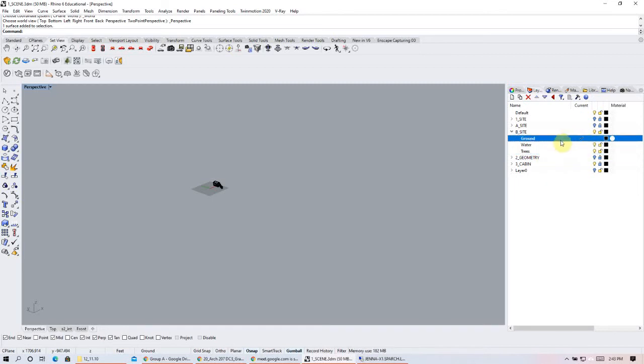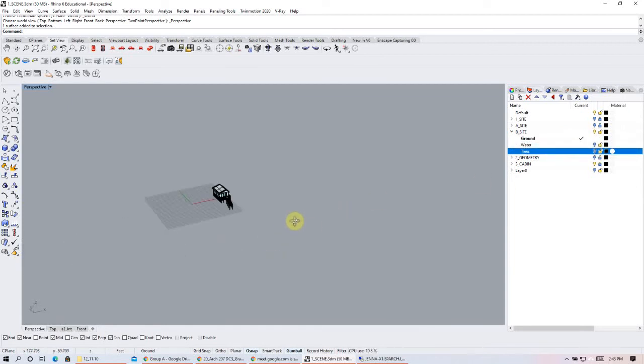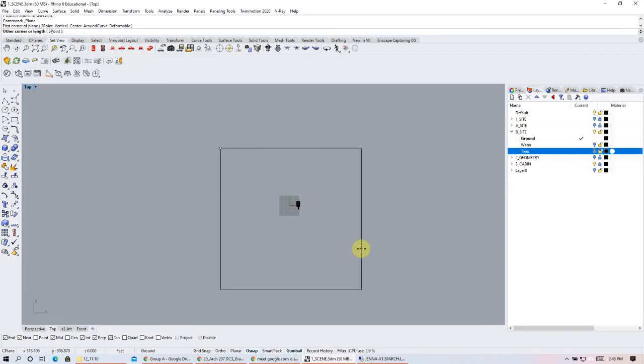Okay, so for ground, and I'll turn these off even though there's nothing on them, but just to be good. So for ground, like I said, I just created a planar surface as my base. Okay, so 2-point rectangular surface. We go to top, and then I held shift to create some sort of square.